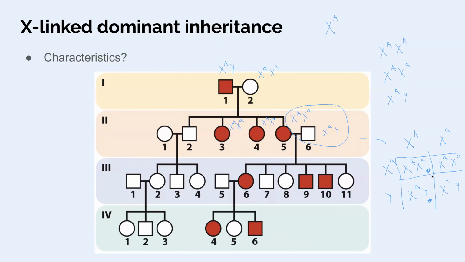So there's not a difference in the chance of getting the trait if you're male or female, but important to track their genotypes anyway. So turns out, as we see, they had 6 kids, 3 got the trait, 3 did not get the trait. That's pretty consistent with our expectations. This individual, the female who has the trait, we can then figure out her genotype, because the only female genotype to have the trait would be heterozygous, and so on. So this being dominant, she would pass that on to half of her kids, and we see 2 out of 3. That's consistent with half. It's within the bounds of what you'd expect.